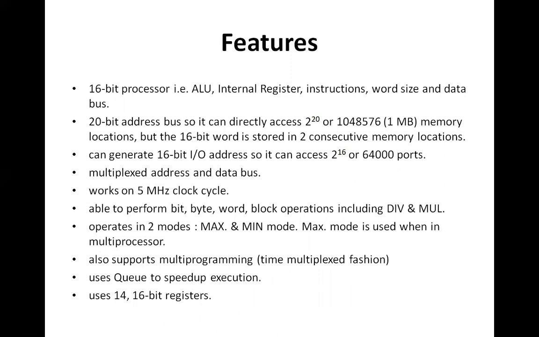So how does it work in a time multiplex fashion? There are four users who are using the same central processing unit having 8086. So what happens? The processor allots time to the individual users. First 15 seconds, it will perform the operation of the first user. Next 15 seconds, the second user. Next 15 seconds, the third user. And next 15 seconds, the fourth user. And later on, next 15 seconds, it again performs the operation of user number one, and then two, then three. So it divides its processing time among the different users. That is why it can also work in multiprogramming or time multiplex fashion.